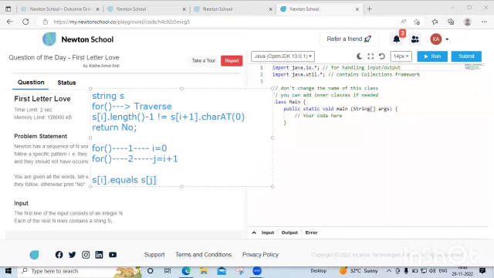This checks whether two characters are the same or not, and if the characters are the same, we will simply return no.